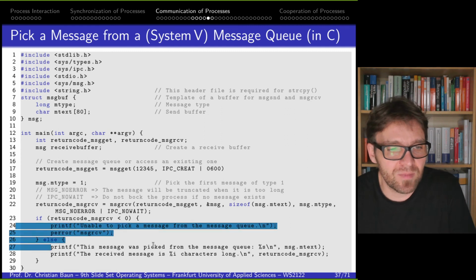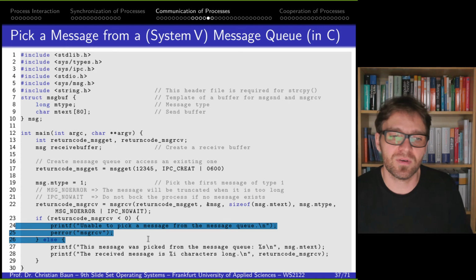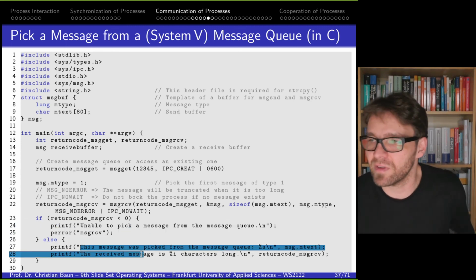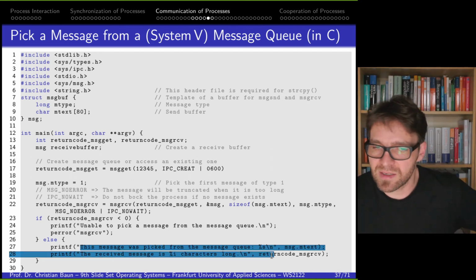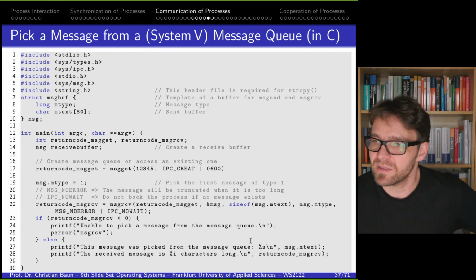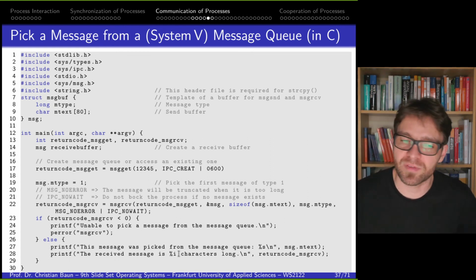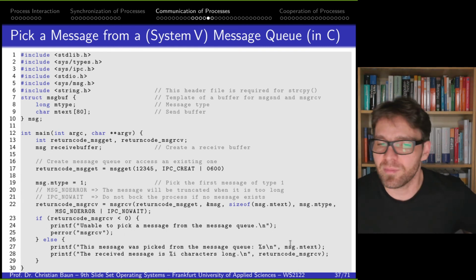So if the return code is less than 0, it did not work, maybe because nothing was inside or so, and otherwise we will pick the message and we will print out what was inside, and we also learn about the number of characters, because that's the return code of message receive.